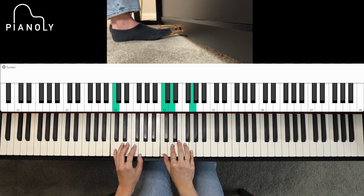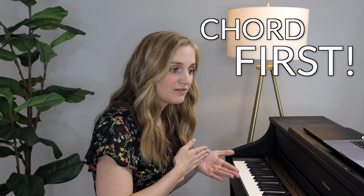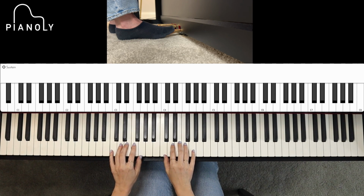And if you watched very carefully, I did play the chord first and pedal second right after. So watch that again. I'm gonna go C major. So I changed the pedal right after I changed the chord. This makes it where it's very smooth between all of your chords and sustained and clean. This is the correct way to play the sustain pedal. Chord first, pedal second, always. So watch me do this whole exercise.